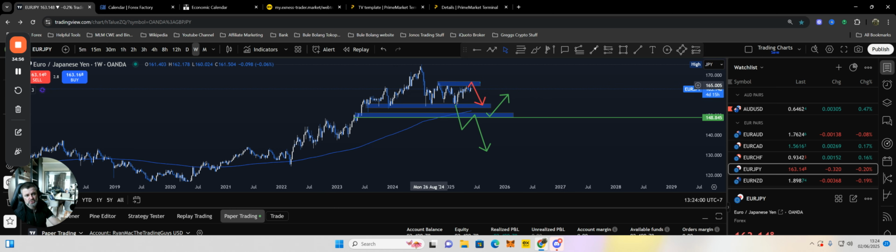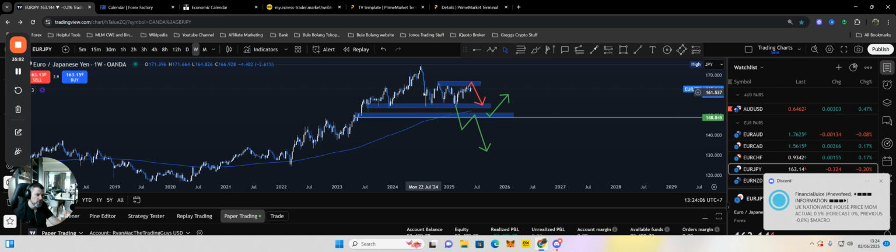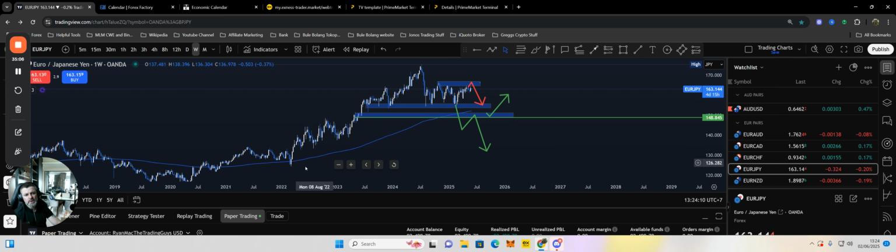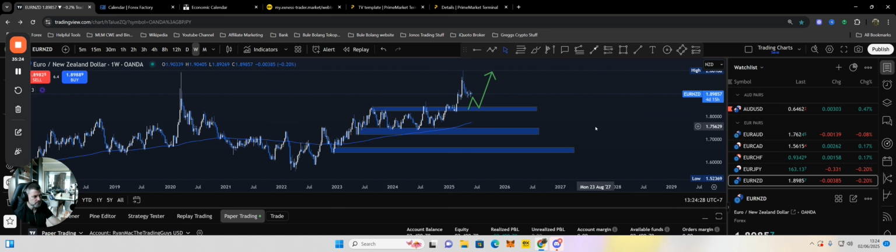Euro Japanese yen, look, it's two dog shit economies. So this is why I don't trade weak against weak, because this is what you get. If you trade strong against strong, weak against weak, neutral against neutral, this is what you get. When you trade a strong against a weak, so Euro was strong at one point, Japanese yen was weak, this is what you get. You get an uptrend. If Euro was weak, Japanese yen was strong, you'd get a downtrend. But because both of them are really weak and uncertain right now, you're getting this range, which is dog shit, right? So nothing to trade there.